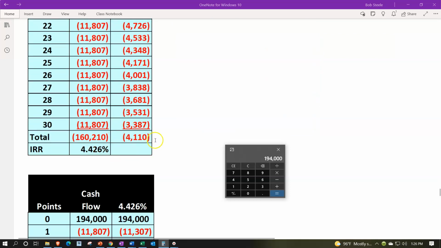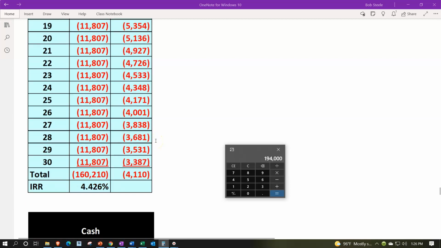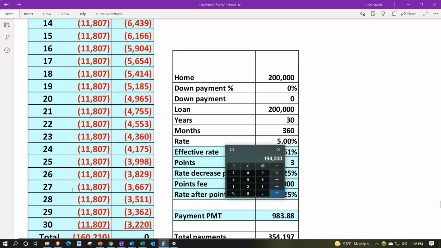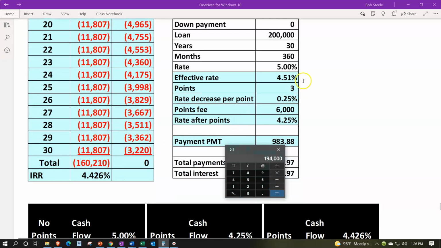We wouldn't expect to get to 0 this time. We would expect to get basically to 6,000, and we're not getting there either due to the fact that we're using an estimation of years rather than months. If I was to then sum up this series of data or use the IRR function, saying what rate would be used to get this series of payments to 0, we get to the 4.426.